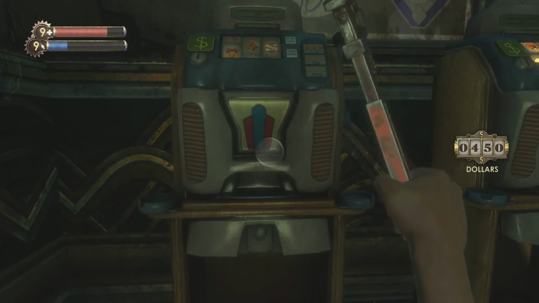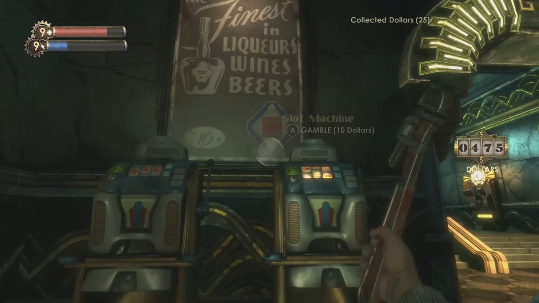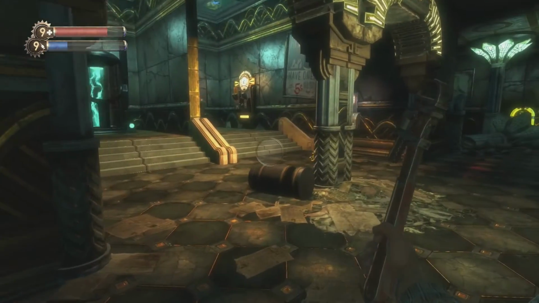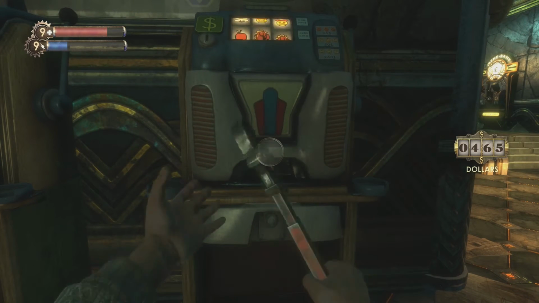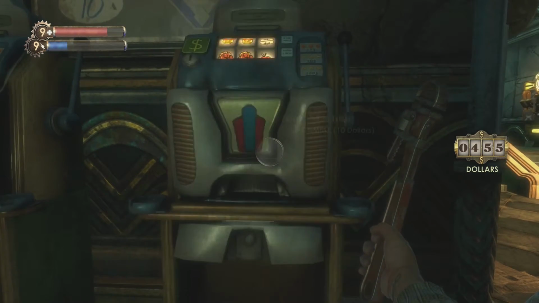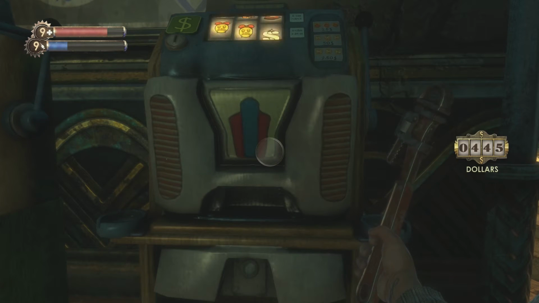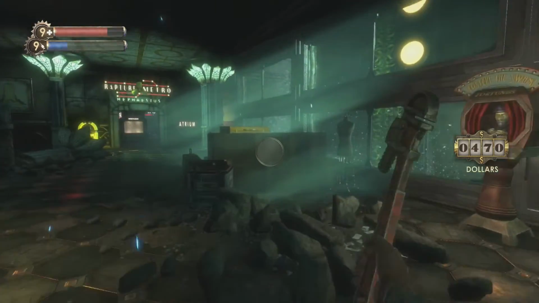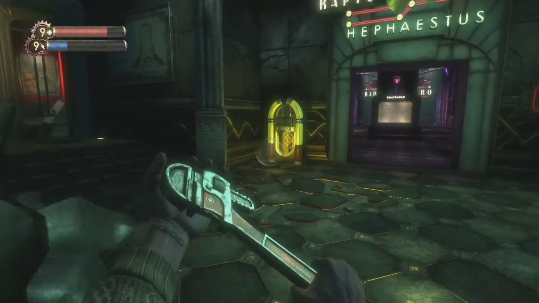They're not even lining up at all. What the heck? Well, I didn't get a jackpot. I only got my money back, well, most of it. Come on, give me something good. We need to get three... I can't even tell what the symbols are. Three money signs, I think. I'll just never get that achievement. Probably.